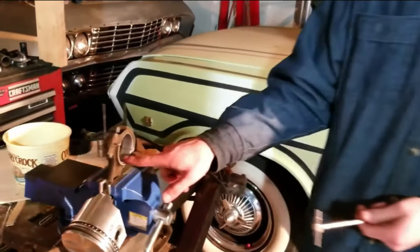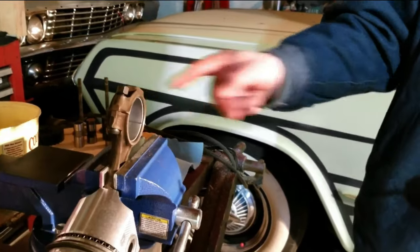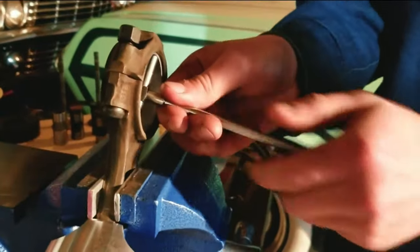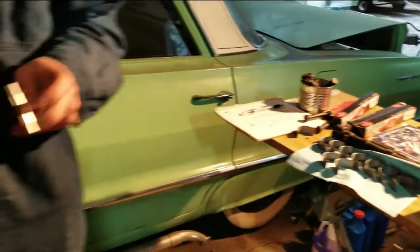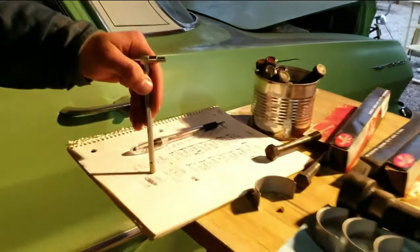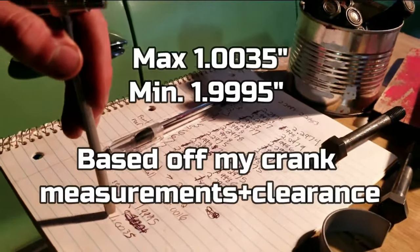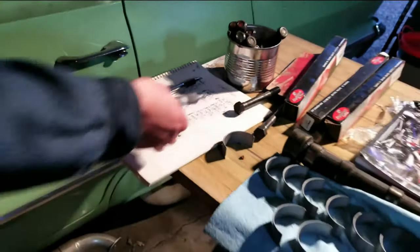Right now we're measuring the rod bearings. Got these torqued down to 40 foot-pounds. Grab the mic, check it. We're at, this is the minimum, this is maximum. We're at 1.003, so that's right where it should be.